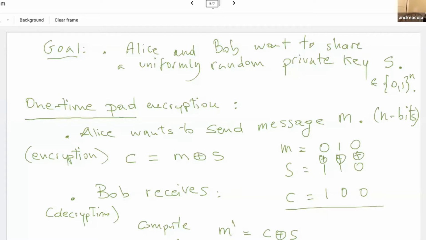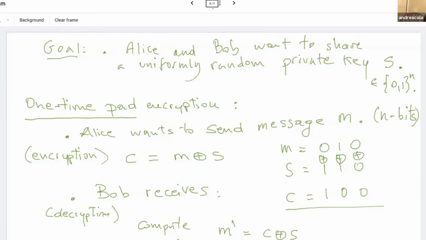Of course, if the message is a single bit, there are only two things it could be, so of course you can guess it. But any adversary who tries to guess M, the probability that they guess it right will be exponentially small in the size of the message n. So it's as if you're not gaining anything at all. You might as well just have guessed the message M at random in the first place, right?